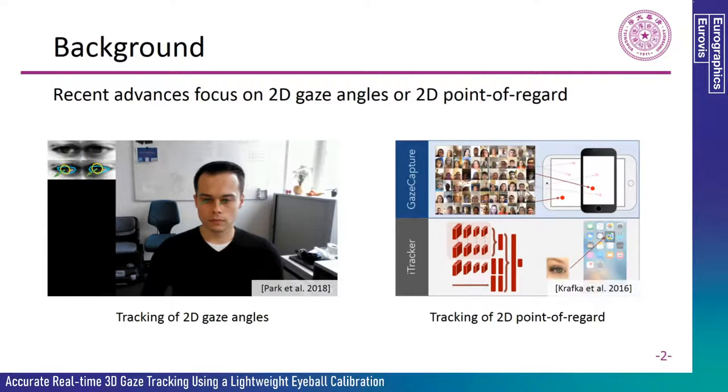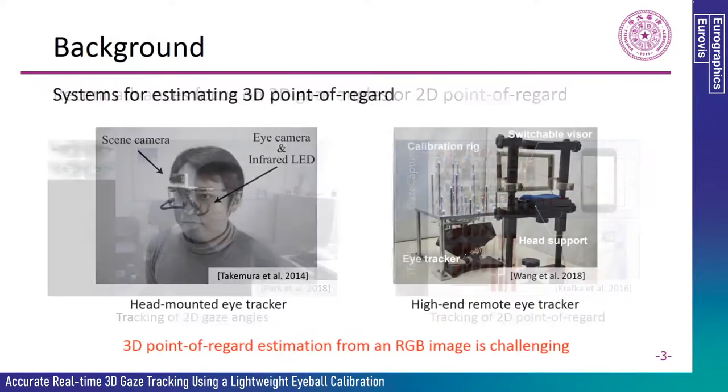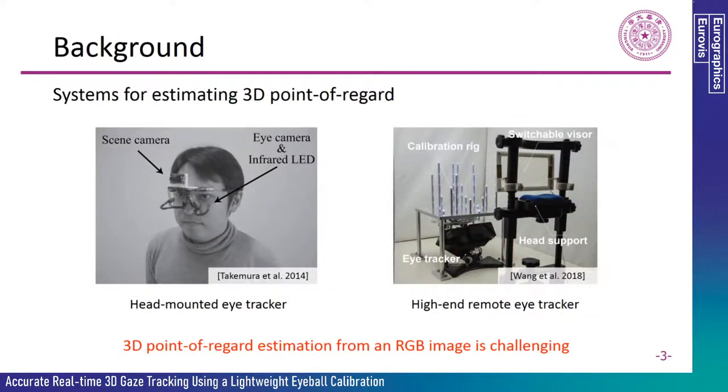With the development of technologies, monocular images alone can be used to estimate the user gaze. Many of them focus on determining the 2D gaze angles or the point of regard on a 2D display. The task of estimating the 3D point of regard is much more challenging. Some techniques require special recording systems like near-eye head-mounted trackers. Others are able to directly perform the task with a camera, but they require some high-end calibration equipment to infer some unobservable and person-dependent eyeball parameters.